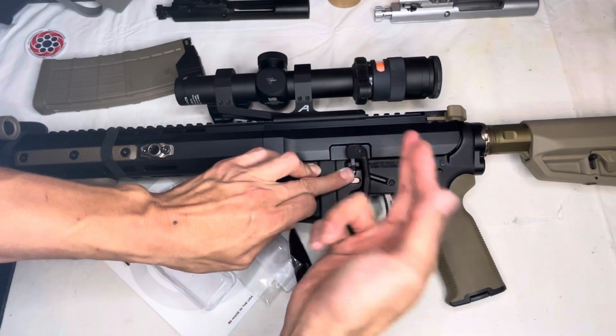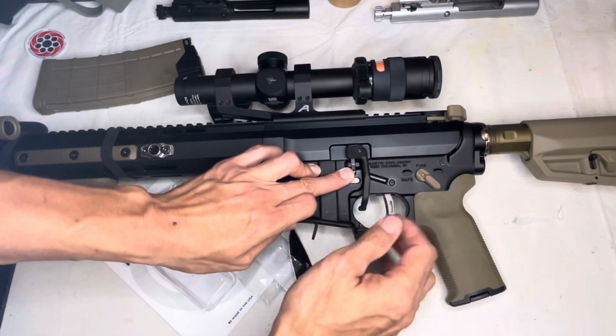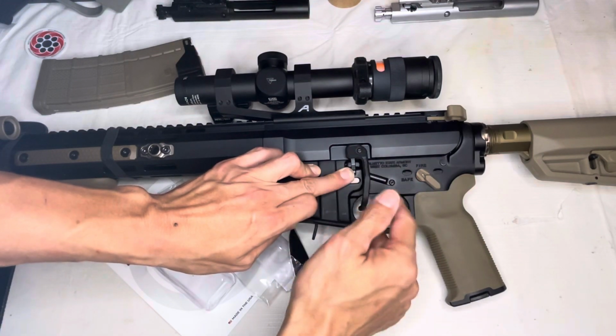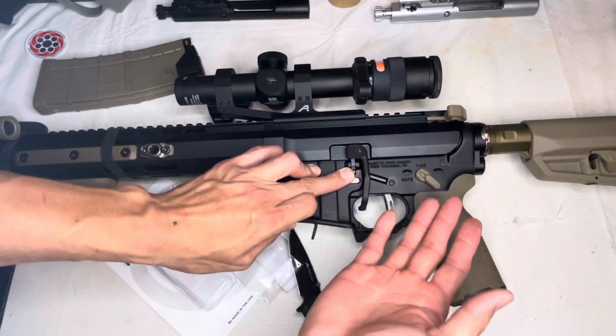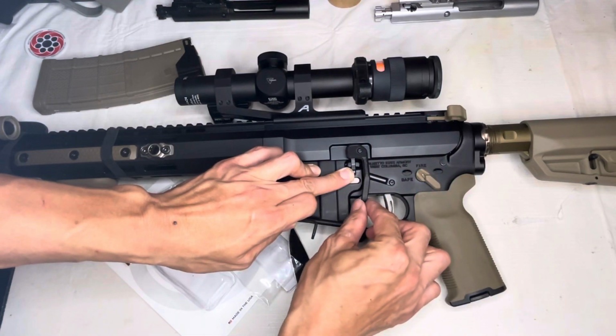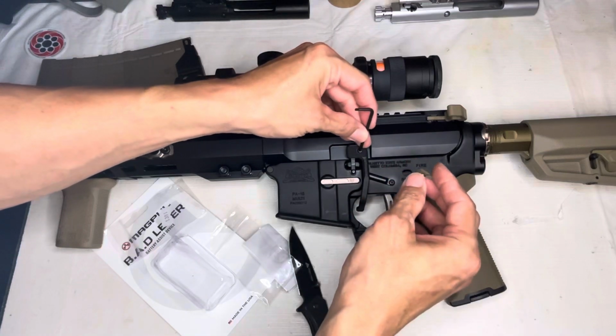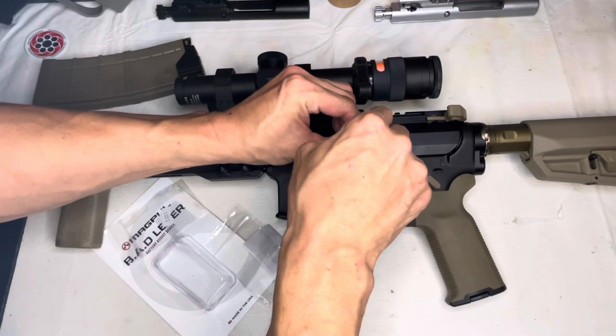And tolerances are going to be different between different types of bolt catches. I can't actually remember what manufacturer of bolt catch this is. I know it's a mil spec. Mil spec tolerances can vary a little bit, but the play in that actually isn't all that bad. But I'll still show you what I do, right?